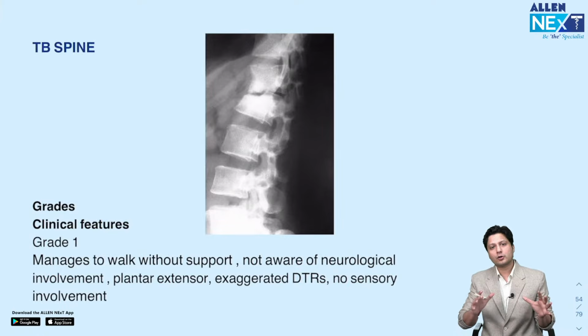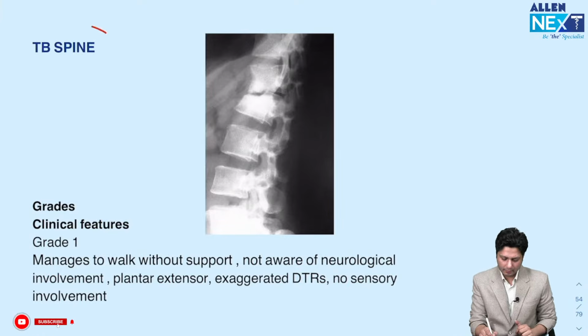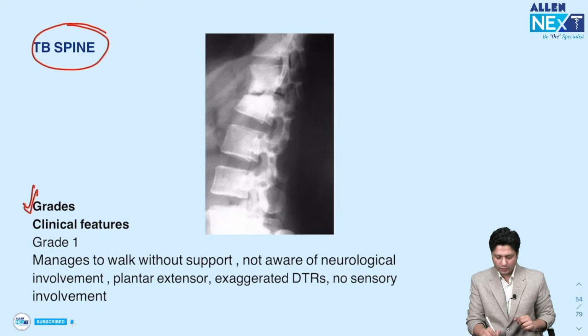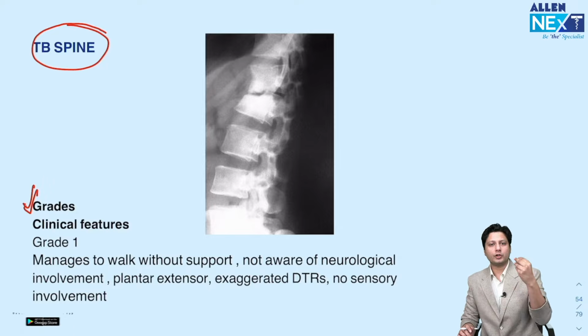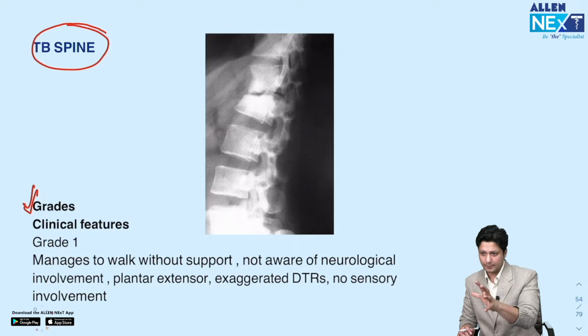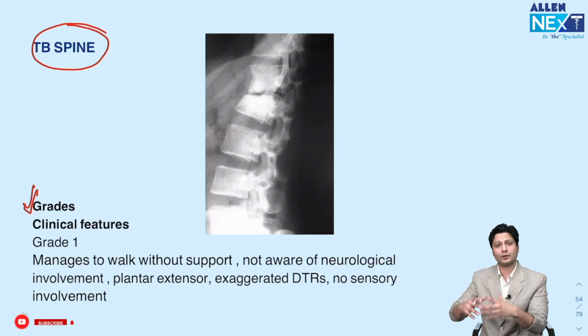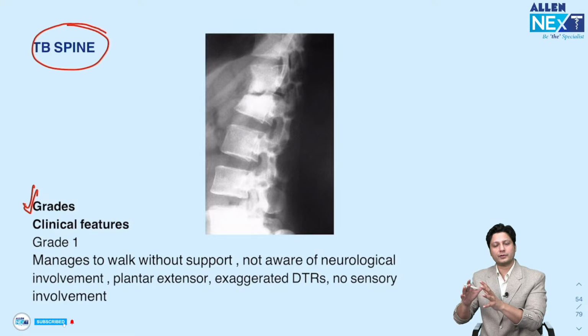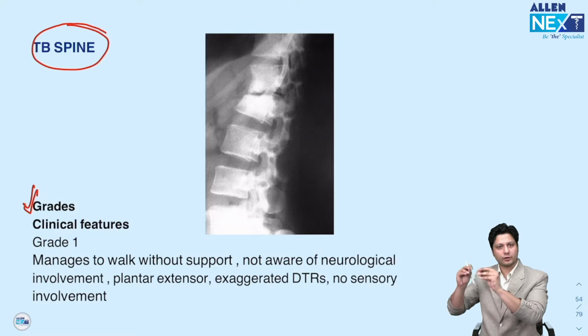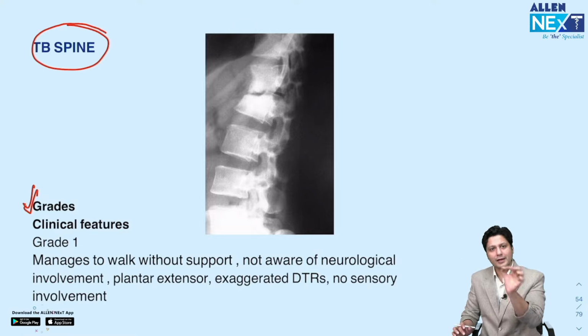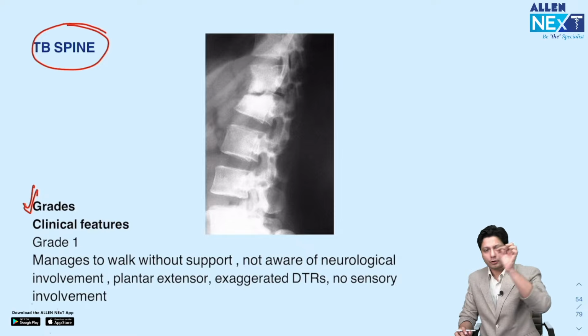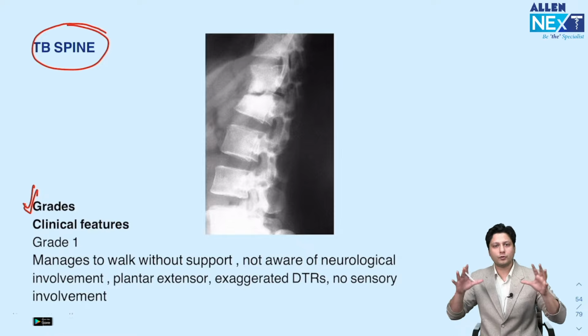All right. So tuberculosis of the spine, what all you have to remember, point number one, is the neurological grades. If someone has TB spine, then there is always a possibility that the accumulation of abscess, the structural changes, the spondylodiscitis, all these might result in compression of the cord or compression of the nerves. And this will have a neurological outcome. Now, that neurological outcome is divided into 4 grades.